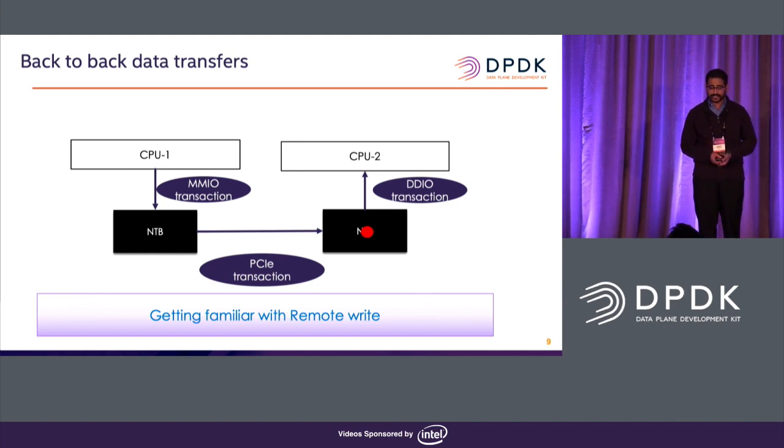And whenever two devices are exchanging data between two systems using the NTB devices, that is a classic PCI transaction. And of course, on the second server, it is a DDIO transaction. By default, it is enabled. You don't have to worry about anything. So any kind of IO transaction directly lands in my last level of cache. These are some of the performance tuning we implemented to get the best performance out of it.